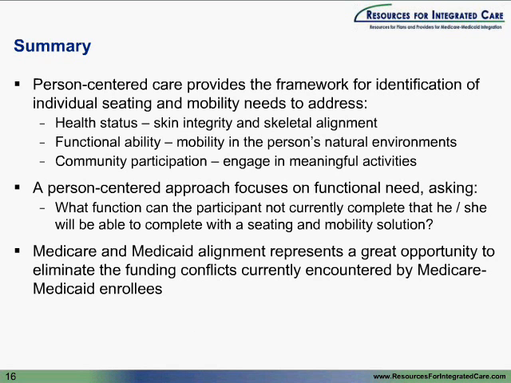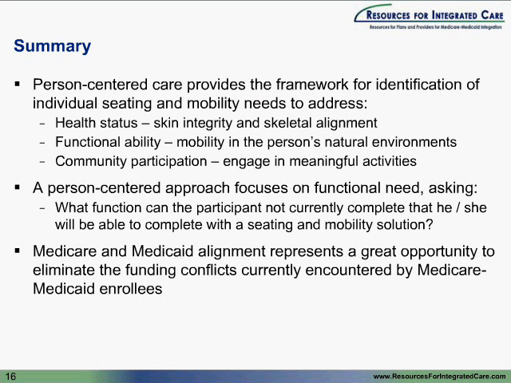So in summary, and I really want to be sure we have plenty of time for questions from the audience, it's been our experience as a managed long-term care provider that the framework of looking at individualized seating and mobility has helped us have a positive impact on skin integrity, reducing pressure sores, maintaining skeletal alignment, which also has an impact on that pressure distribution, allowing somebody maximum access in their natural environments, and increasing their ability to engage in really meaningful activity. And nothing makes my heart sing as when someone 6 or 8 or 10 months after receiving a device is either out in the community or comes to one of our member programs and says, I was a shut-in. I didn't know what else I could do. Getting the right mobility device has opened the world back up to me.